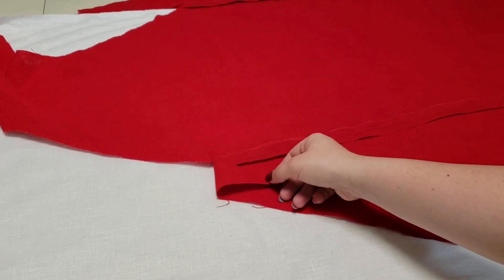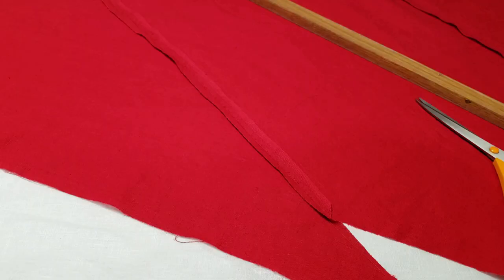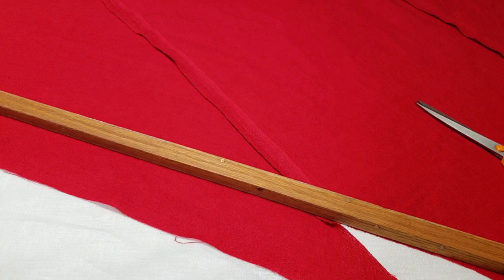Remember when I said that it's better to have too much fabric because you can just cut off the excess? Well, now's that time. I'm going to cut the extra couple inches off so that everything matches the angle set by the original paper pattern at the hip. Are you worried about having an uneven line? Grab out that trusty ruler again and trace out a cut line, again following the angle of the skirt at the hip, which is in the lower right-hand corner part of the screen at the moment.